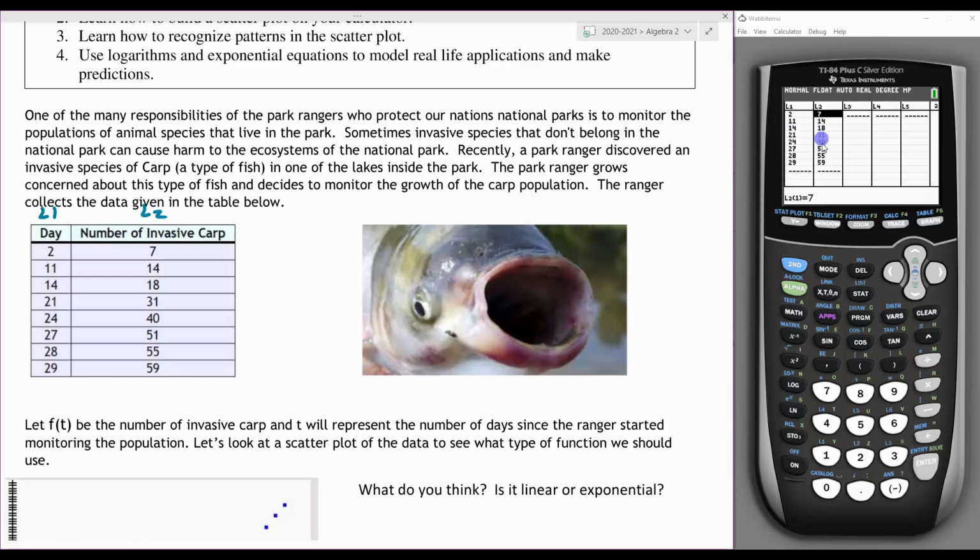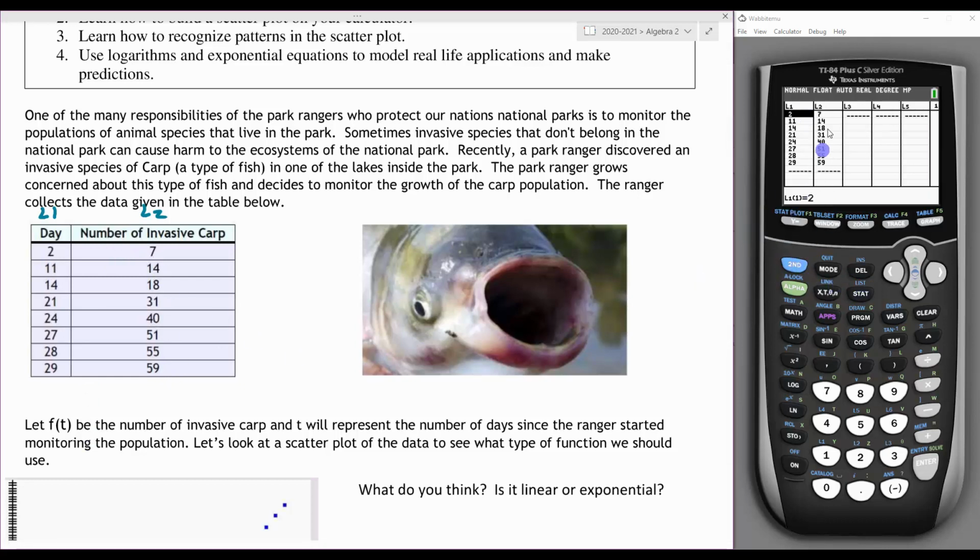You'll see I already have my data entered in here, but to enter data, you just go to one of the fields, type the number and hit enter, and it'll put it into your list, and it automatically saves as you do that. Okay, so you can pause the video if you would like. You can take a couple minutes and put the data into your calculator if you want to follow along with this problem specifically, or maybe you're following along with your problem in MyOpenMath, which is going to have some slightly different numbers.